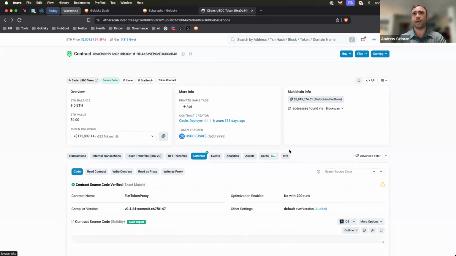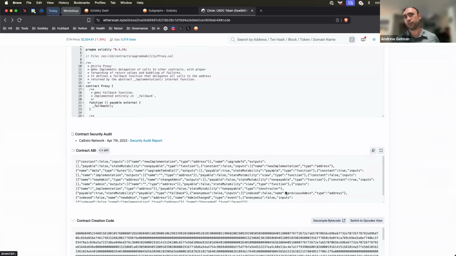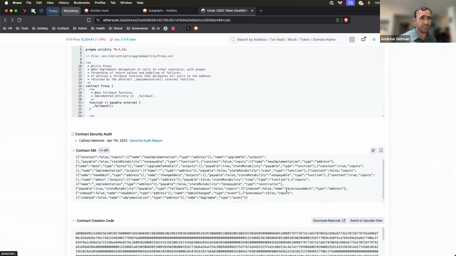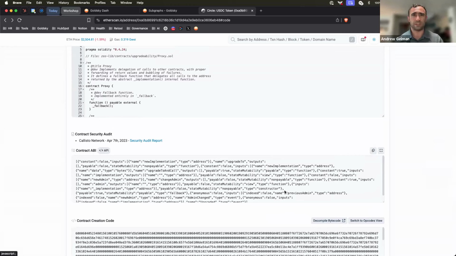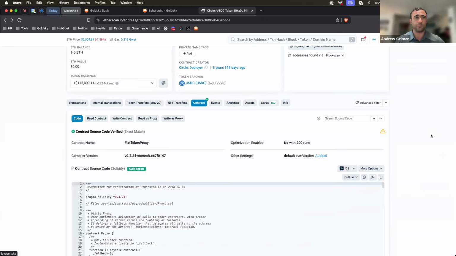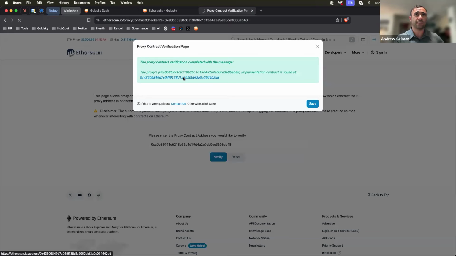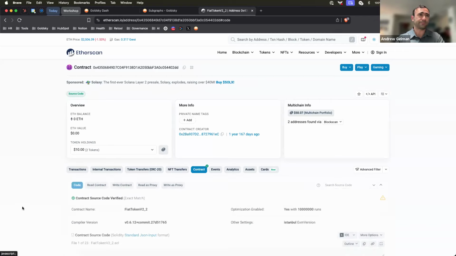Now, one thing to note is that in the Explorer, when you go to the contract page and you find the ABI, you want to double check that it has all the information you want. So for example, with USDC, we'll probably want a lot more information than what is in here. And the reason for that is because sometimes the contracts are proxy contracts. So a little cheat code for you to know, if you click more options here, and then "Is this a proxy?", you'll be able to confirm whether it is a proxy contract. So in this case, it is. So we'll want to verify and go to the correct contract so that we can get the ABI from there.